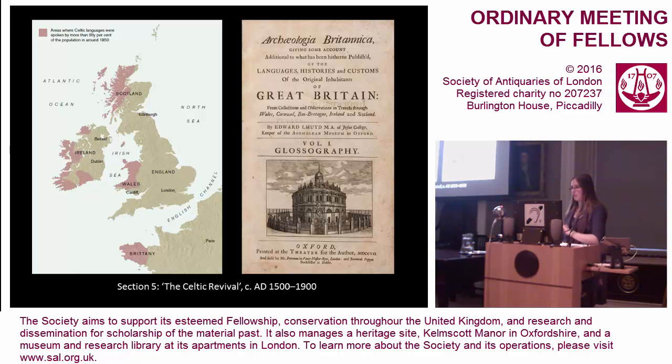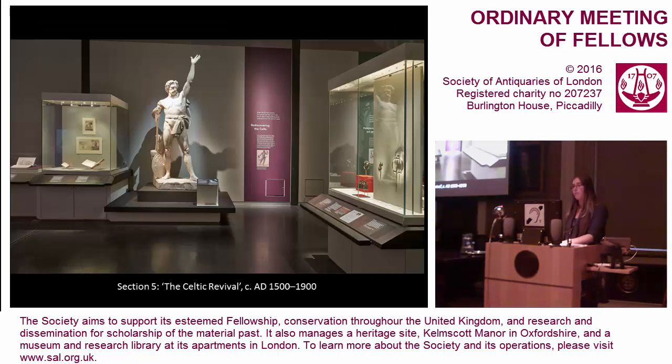Our next chronological section was about the Celtic Revival. Here we started to say that all the things we had been looking at since the Roman period hadn't actually been called Celtic at the time. The people who made them and who spoke languages we today call Celtic didn't have that name associated with them until at the earliest the 1500s — and it was really in the 1700s that the languages were first given that name. So we're looking at the academic history of the reinvention of the word Celts and how it gets applied to something it hadn't previously been used to describe.